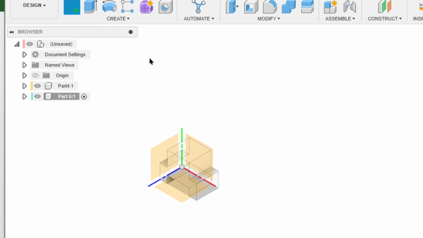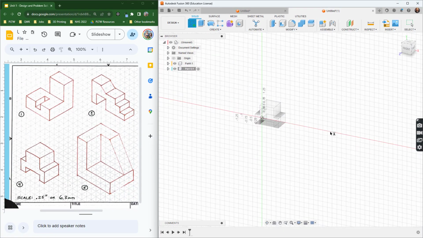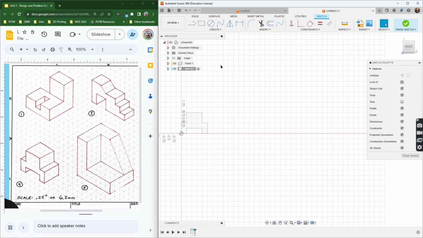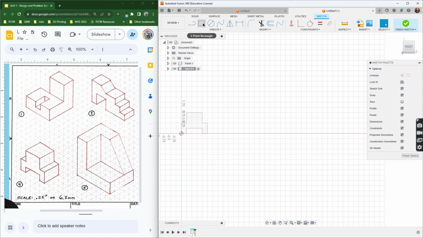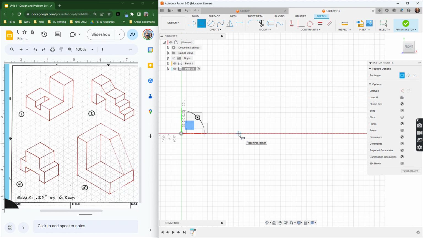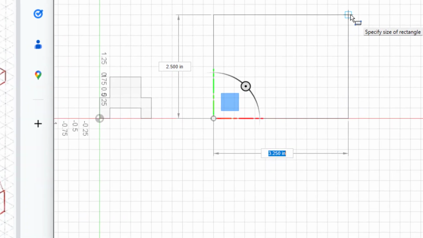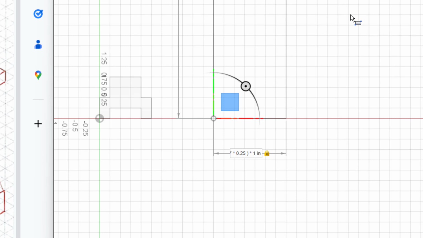And I'm going to go into sketch mode and click a plane. This is fine. And I'm just going to move it over. Now it looks like it's 1, 2, 3, 4, 5, 6, 7 by 1, 2, 3, 4, 5, 6, 7. So 7 by 7. So I'm just going to take that rectangle tool. This time I'm not going to use the grid. I'm just going to draw one. And because it's 7, I'll say 7 times 0.25. I'll press the tab key and get over to the other side. And that's 7 times 0.25 as well.